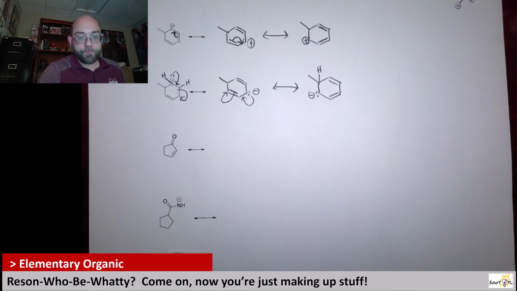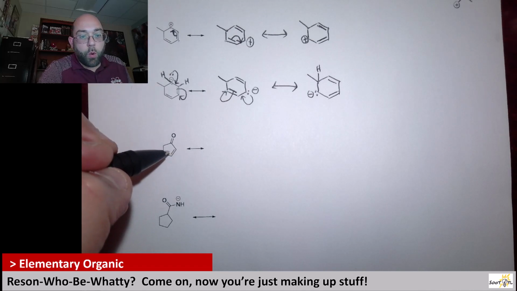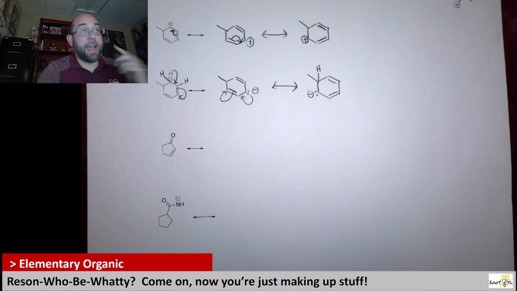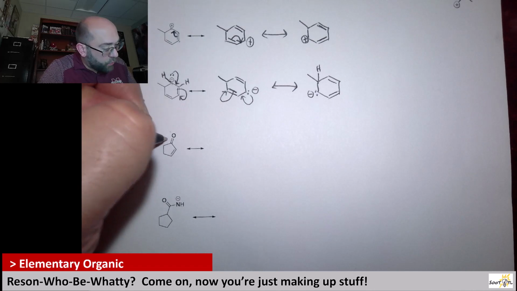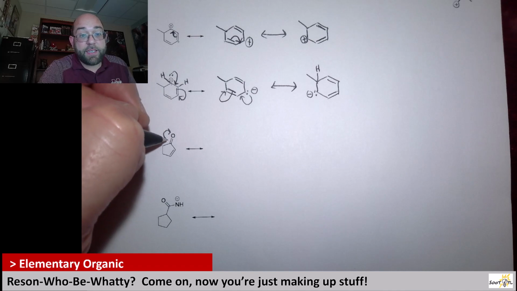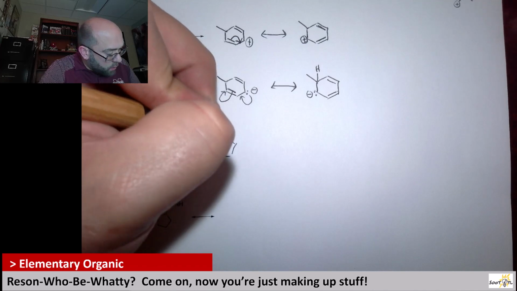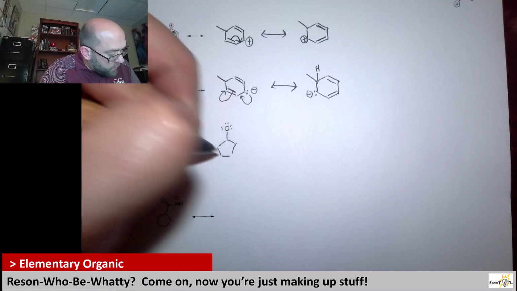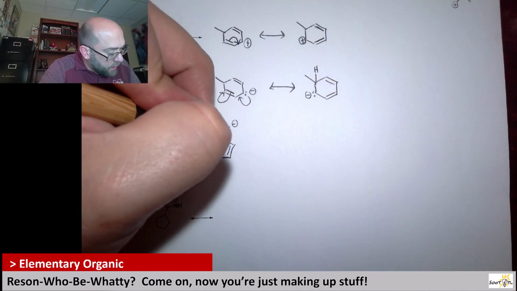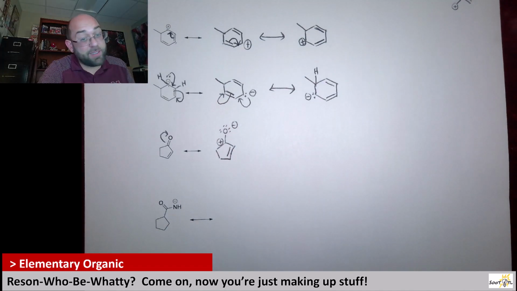All right. Looking at this guy here, I don't see a charge anywhere, but what I do have is a double, single, double bond. And the other thing is I have an electronegative oxygen. This oxygen really wants to pull those pi bonds up to it because it's so electronegative. And this is feasible to happen in that I could form this structure here, right, where now I'm going to get a negative charge on the oxygen and a positive charge on the carbon. And that's kind of weird, but technically that is considered a resonance structure.